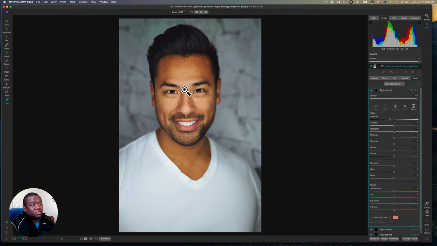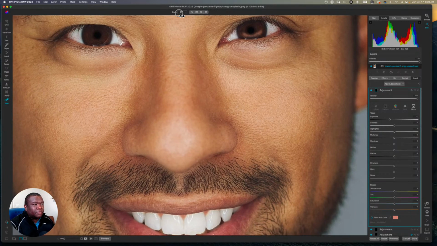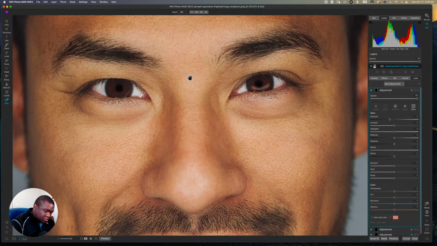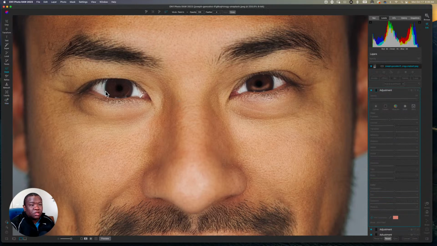So hit the Z key, zoom this in, zoom in a little bit further, hit the brush tool, get my line mask tool, come over here, come over there, create like a little box looking thing, and I think that'll work.